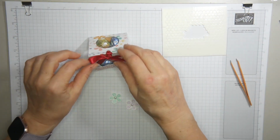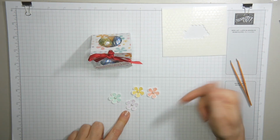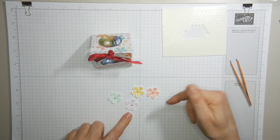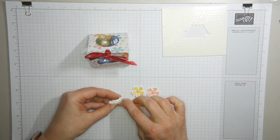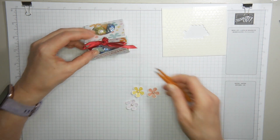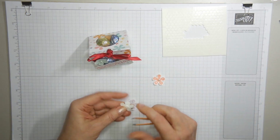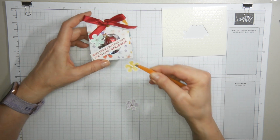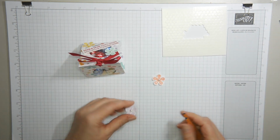And how I've made them, I've got a separate video on that. I'll put a link in below. Then I just look at which flower I want where. I like the green one there. And I have a yellow one, this is a crushed curry. There. And on the back 2 more.